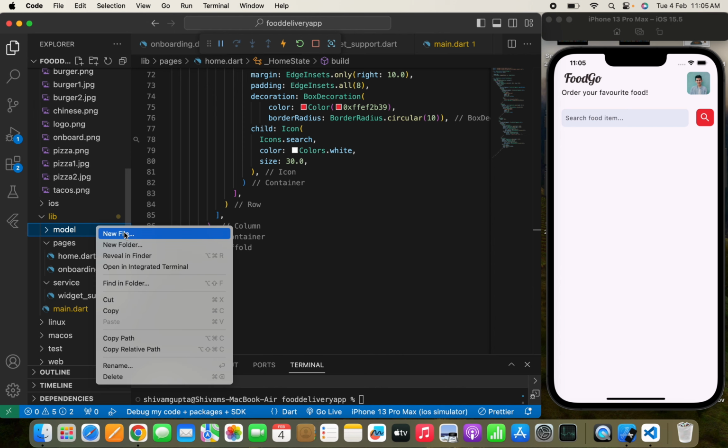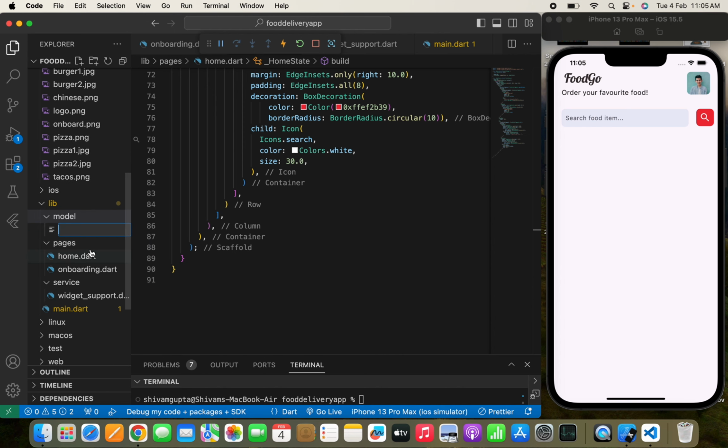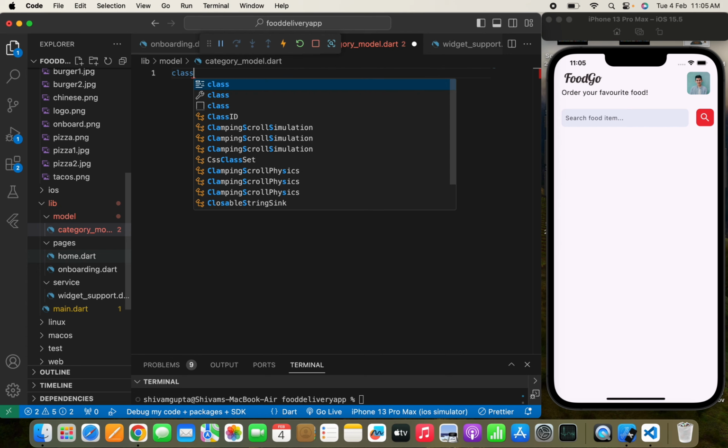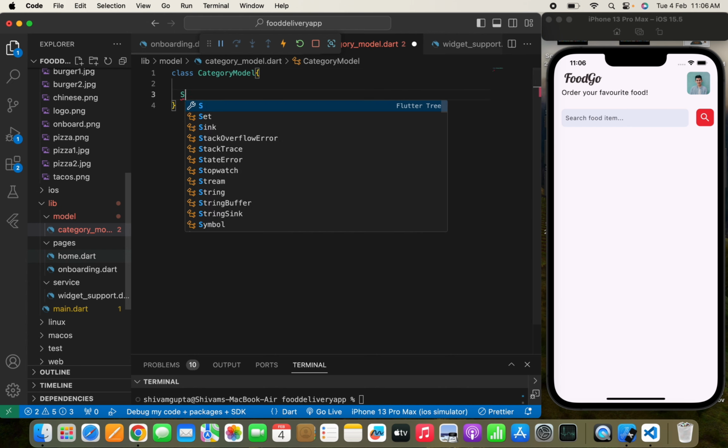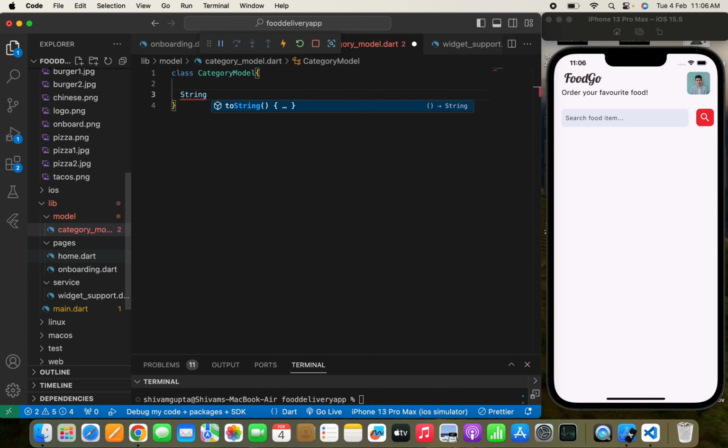So for that I will simply create a new file in the model, and here I'll just write category model dot dart, and here I'm going to create one class which is the category model, something like this. Yeah, now here, as I've told you, we are going to get the image of that category.